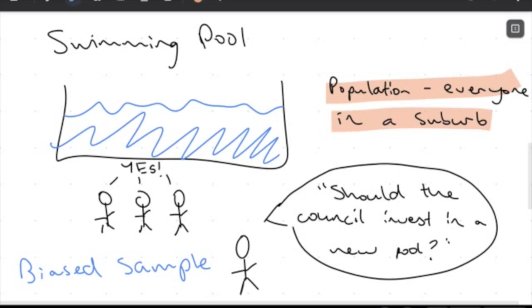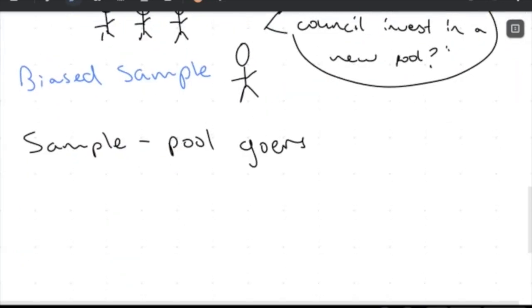Now, this doesn't mean we have to go interview everyone in the actual suburb. The essence of sampling is that it's easier to do because it's a smaller group, but we need a more well-balanced and equally representative set of people of the entire population. Now, this is really the essence of statistics. And when we do these types of questions, you'll notice there's a lot less maths involved, but more analysis of data.